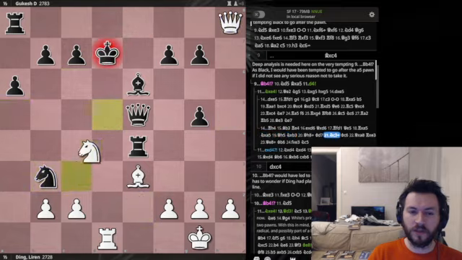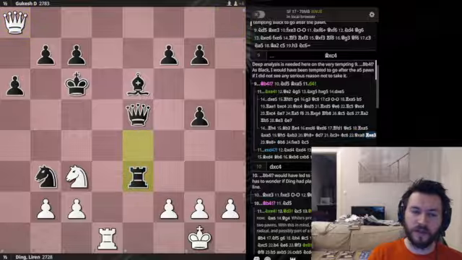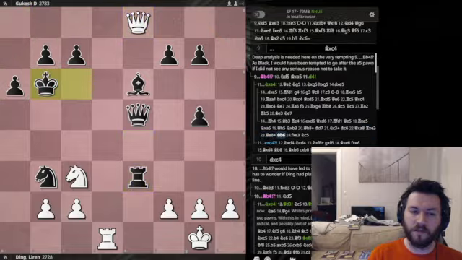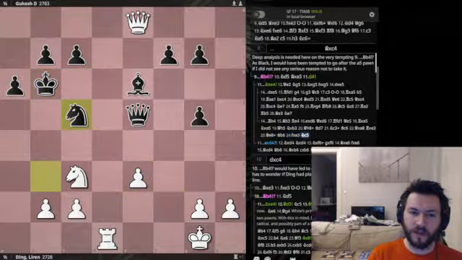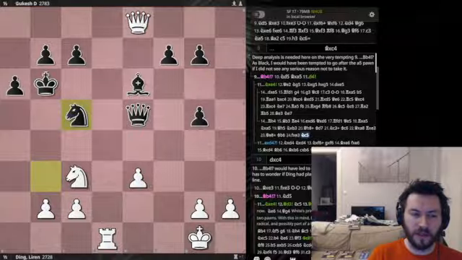Take, check, take. And then I can take here on e3. Take, check. And then I go knight c5. Take and knight c5. Yeah, I think that's very playable for black here. 2-4-5, 2-4-6. Yeah, that looks very, very playable.